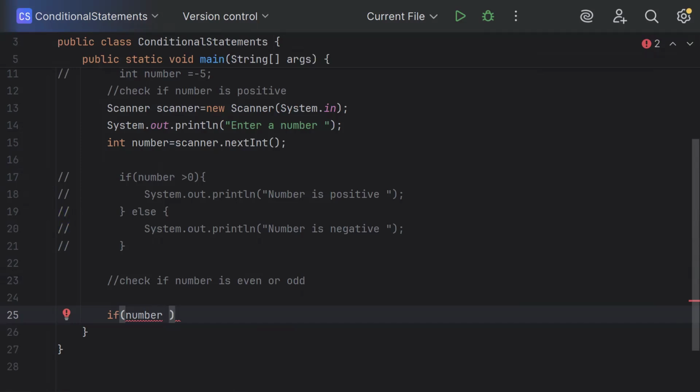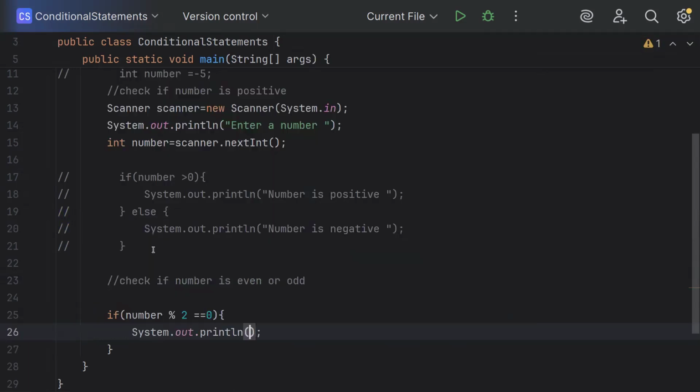So what is an even number? When you divide by 2, the remainder should be 0. If you want to check the remainder, we should use a comparison operator, double equal to 0. If number % 2 == 0, that is, whatever number we are entering, let's say 4, 4 % 2 will give 2 as the quotient and 0 as the remainder. If it is equal to 0, it is considered an even number.